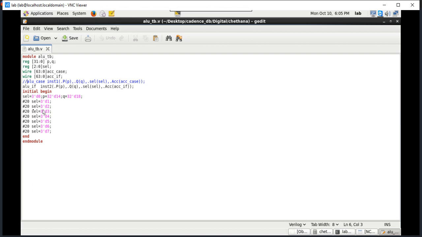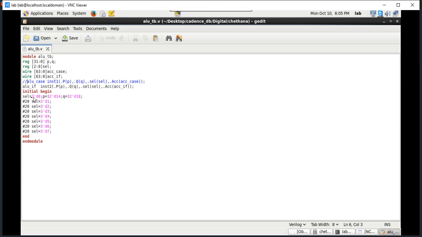Now, initial. In the Verilog code we had used always. In the test bench code we cannot use always, we have to use initial. Initially select is declared as 0 at time t equal to 0. P is equal to 14 and Q is equal to 18. For these values, after every 20 nanoseconds, we'll keep changing the value of select.